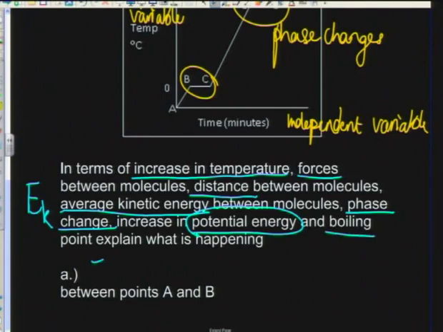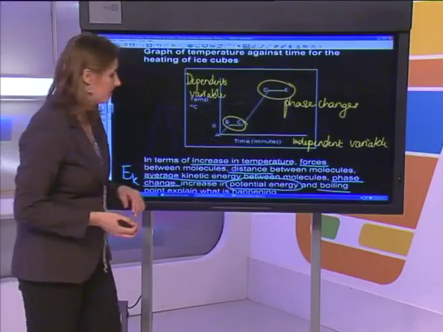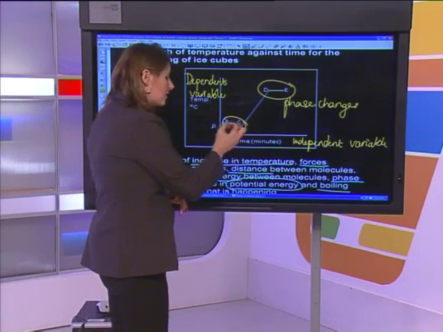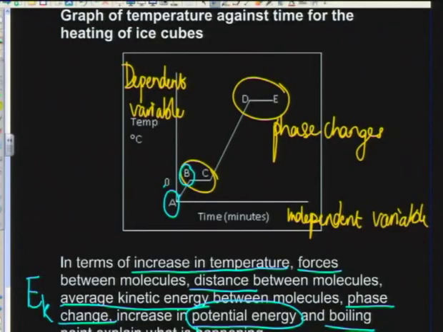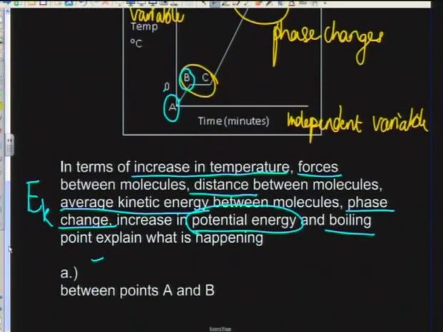So we're going to be looking at this graph, and we've got lots to explain and lots going on. I want to ask you to study this graph. We've got these labels A, B, C, D, and E, and we are asked initially, what is happening between points A and B? Now, recognize that in answering a question like this, you would probably be asked these in separate steps or to focus on one specific aspect. So go back and look at your graph. What is happening between A and B?